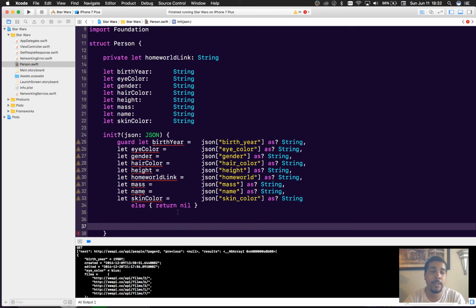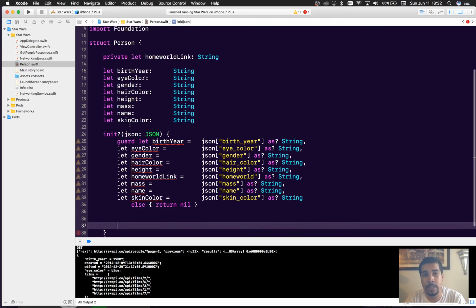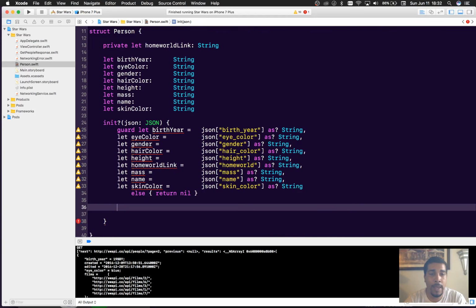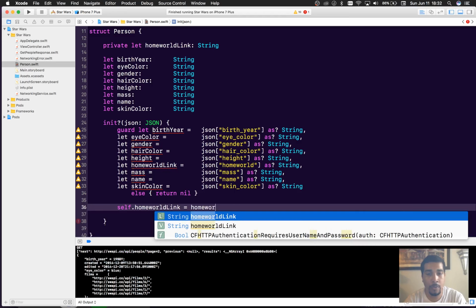Now, since all these are required, we have to initialize each of them. And we're going to do that by starting at the top. So we'll do self.homeWorldLink is equal to homeWorldLink, right?